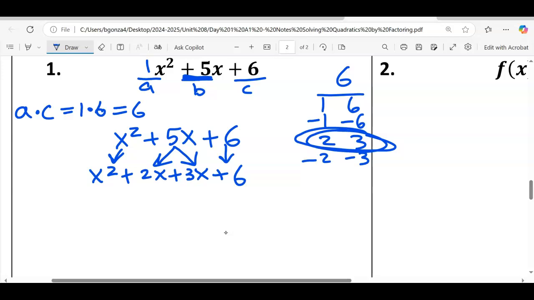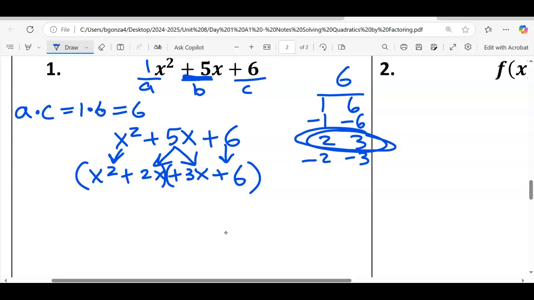Okay, so this is very important. You do these steps so you can split the middle term, and now you do what's called grouping, and all that means is you put parentheses on the first two and parentheses on the last two. So here's how I do it. Ready? Parentheses, parentheses. Okay, this is really where I think the toughest step is.